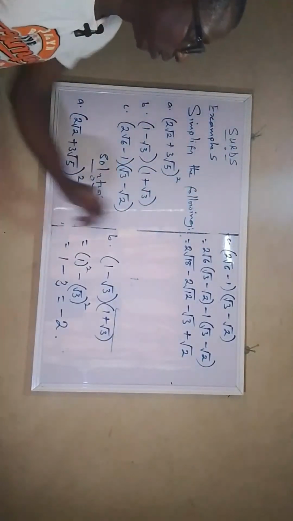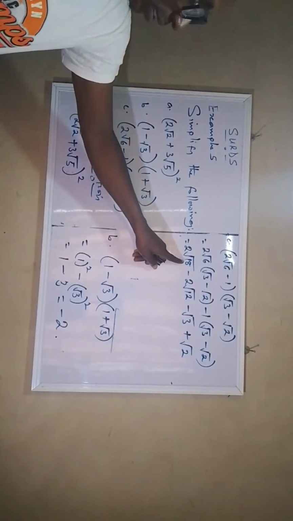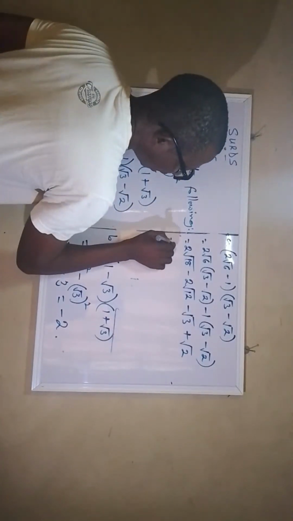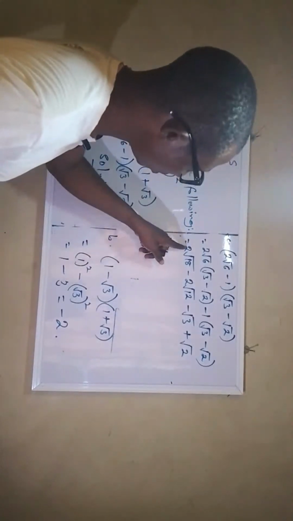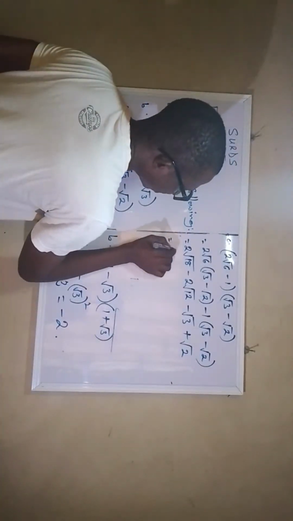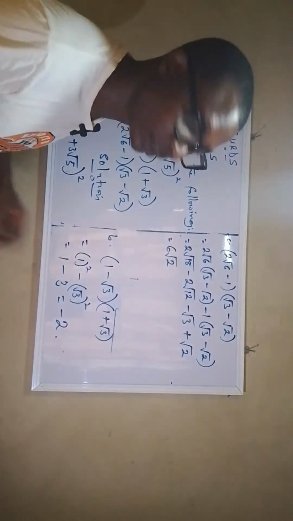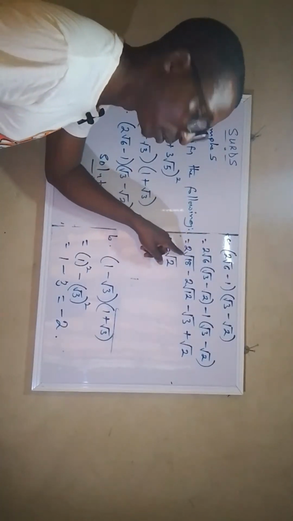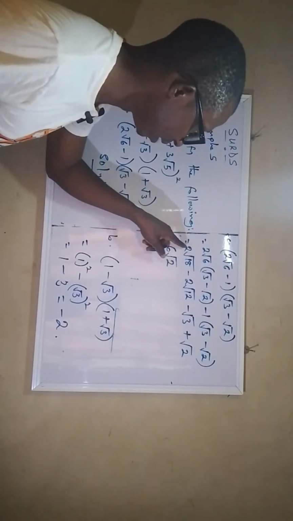Okay. So from here, you see, you have to express this one in its basic form, because you can see a perfect square here. That's 9. 9 can go in 18. So, and that's going to be 2. So 9 goes here is going to be 2. So square root of 9 is 3. So that 3 will multiply 2. So 3 times 2, that will be 6. So we have 6 square root of 2. Okay, hope you get that. 18 is 9 times 2. So the 9 will come out. When it comes out, it becomes 3, because we are finding square root of that 9. So that 3 times 2, we have 6.